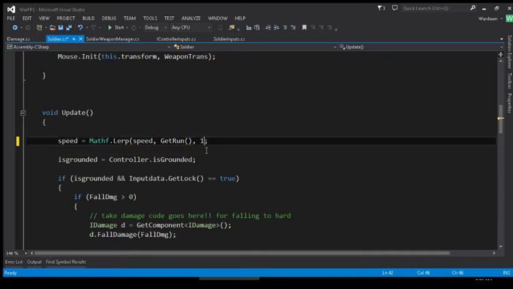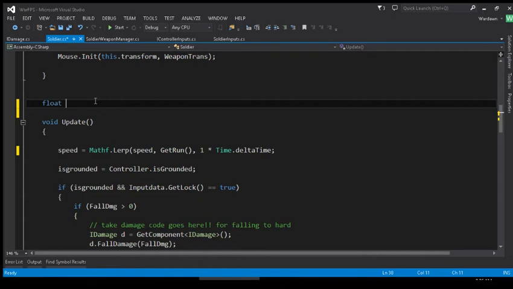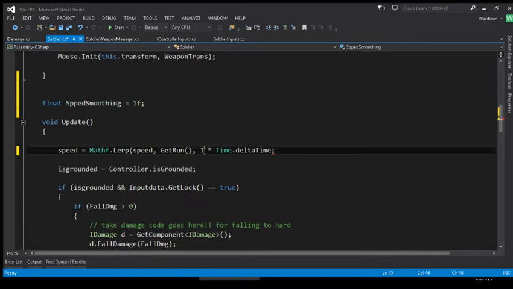And we'll put 1 times Time.deltaTime. And the 1 is just mostly for smoothing. And I'll put a float speedSmoothing equals 1. We don't have to put the F right there, but I kind of like to explicitly put stuff sometimes.